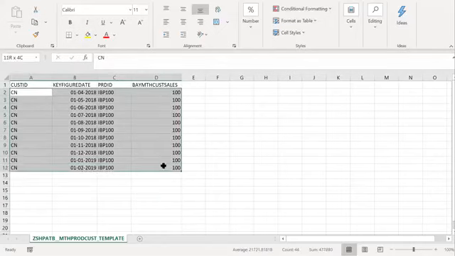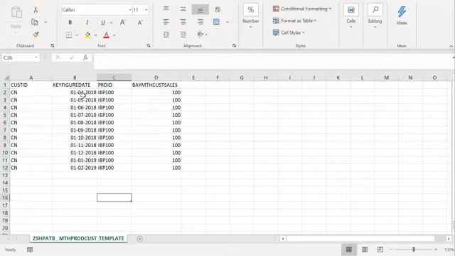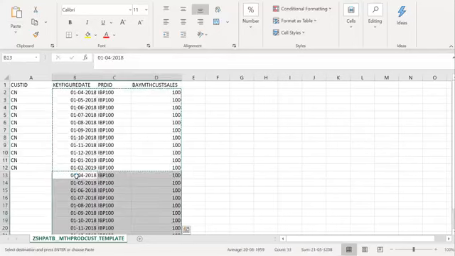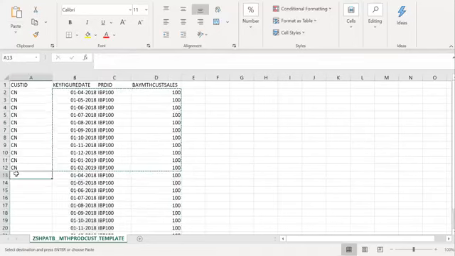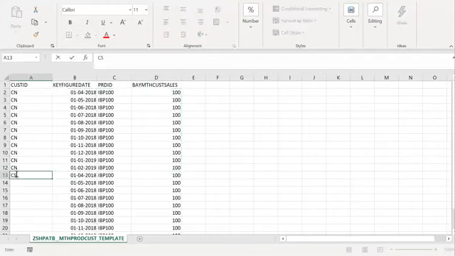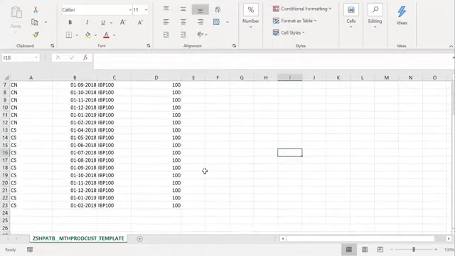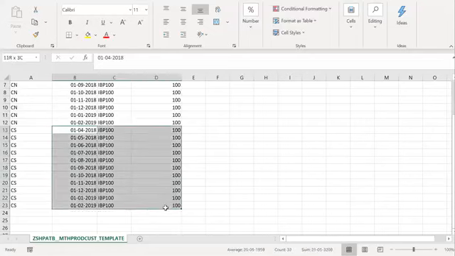Just as a simplification, let me copy this here, Control V, and my next is customer South. I'm maintaining the same value for customer South. Then similarly I will copy these values here.